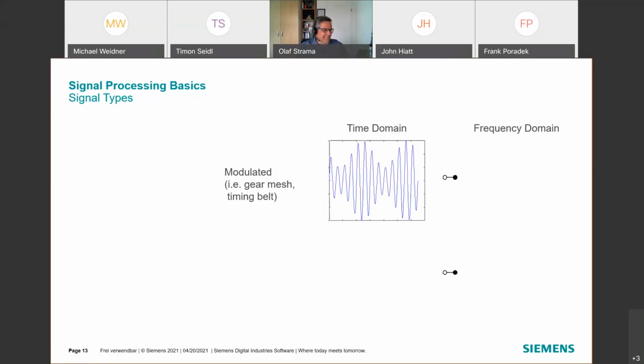That means modulated signals typically occur if we talk about gear meshes, timing drives, timing belts, timing chains, all these things. In the frequency domain, we see the basic frequency, which we also call the carrier frequency. This is the center frequency, which represents the behavior of this high frequency signal. It can be a sinus signal, then you have only one peak in the frequency domain, but the modulated signal can also be a periodic signal. Then you also have harmonics.